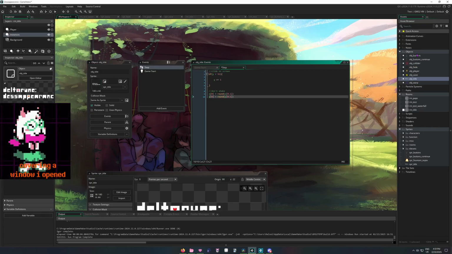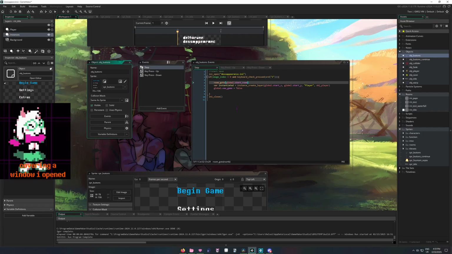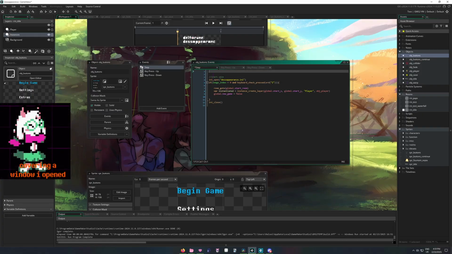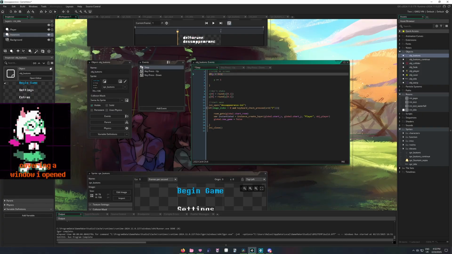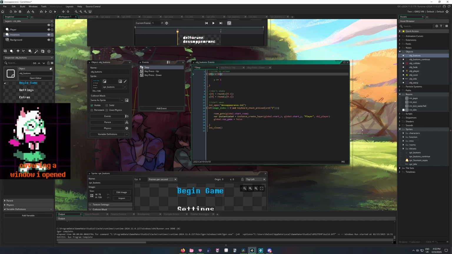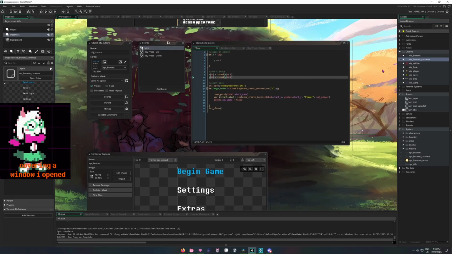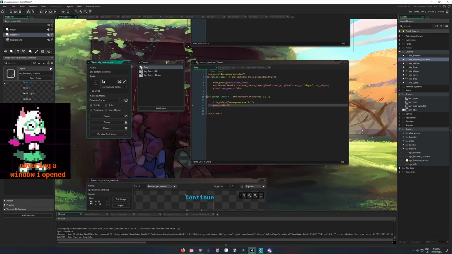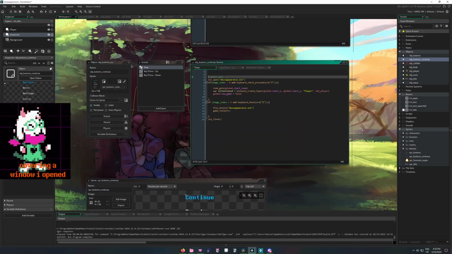We can go to our buttons and say at the top here, I'm going to change this from Y to X, and I'm going to say 10 because that's the X I'm using. Then we can copy that code and put it in our continue buttons here.